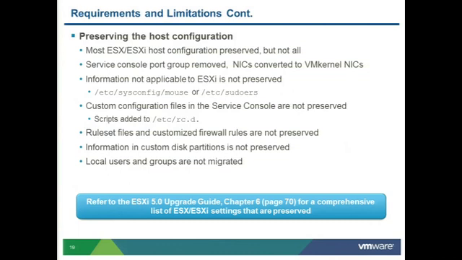So these are just some of the things to look for. In the upgrade guide, chapter 6, around page 70, it has about 3-4 pages that go over in pretty good detail what in the configuration is going to come over and what's not. Just be aware that we do preserve the configuration, 99% of it, but there is that 1%, so look that over and see if anything in there applies to you. Again, the big ones are going to be some of the firewall things, if you have custom firewall settings, and local users and groups. Those are the things that don't get carried forward as part of the upgrade.